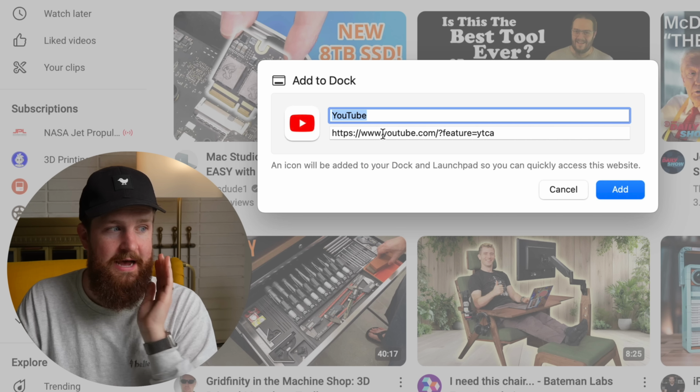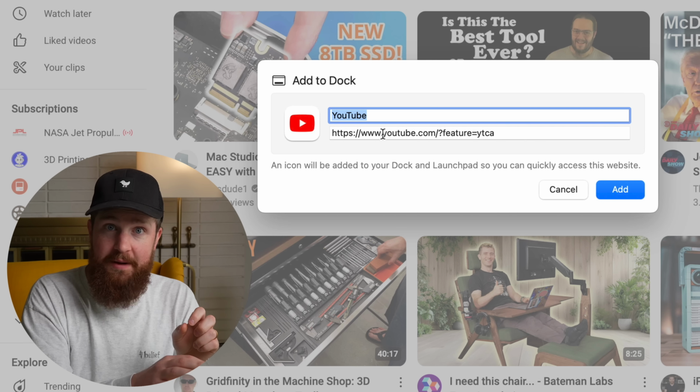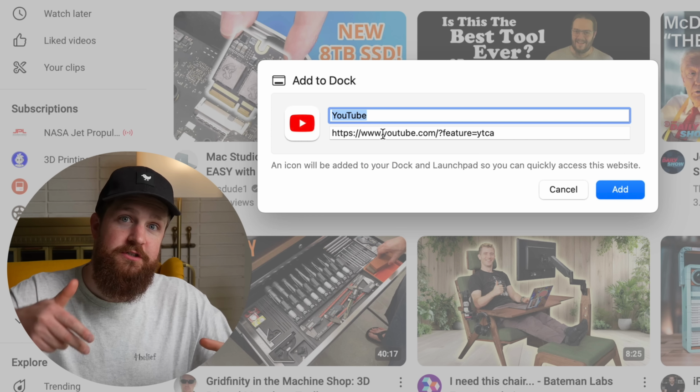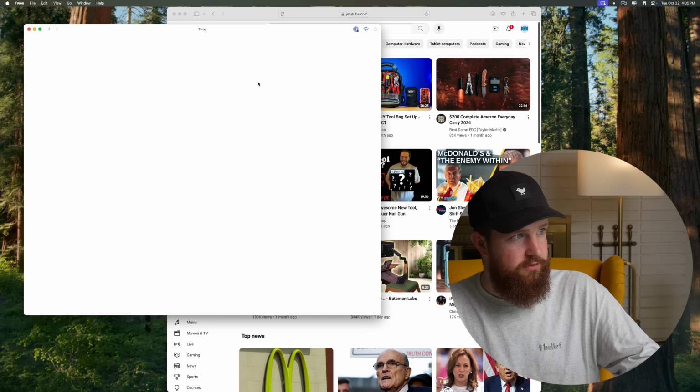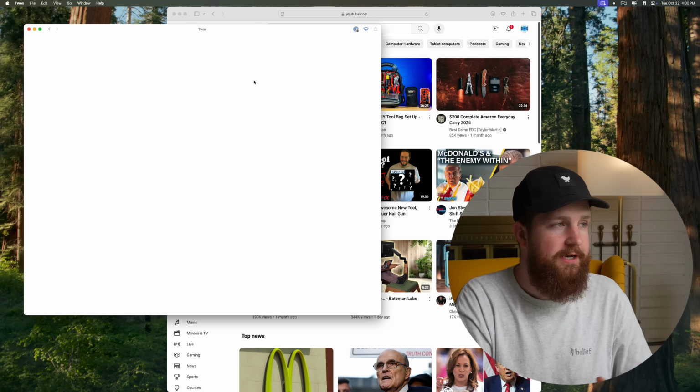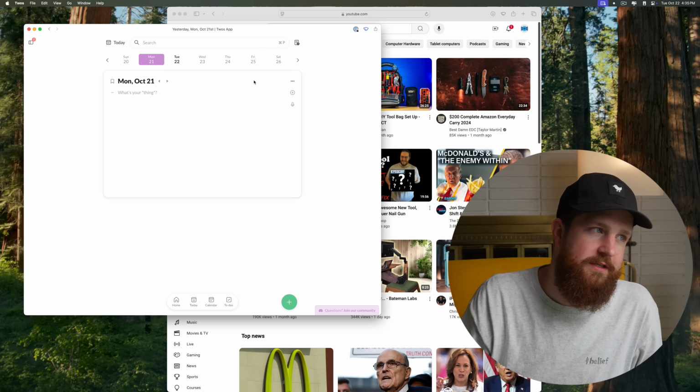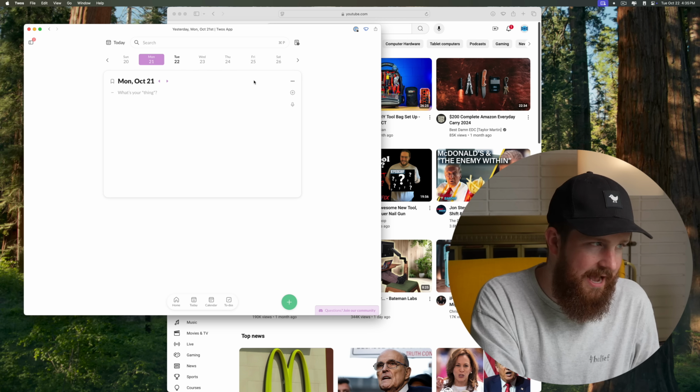And if you push Add to Dock, that will make an app that goes in your applications folder like any other app, but it's just a Safari web wrapper. So I've made one for Twos, which is my task list. And if I open Twos, you'll see that this opens up a brand new Safari window. And it's quite slow to launch. That's not Safari's fault. That's the app's fault.